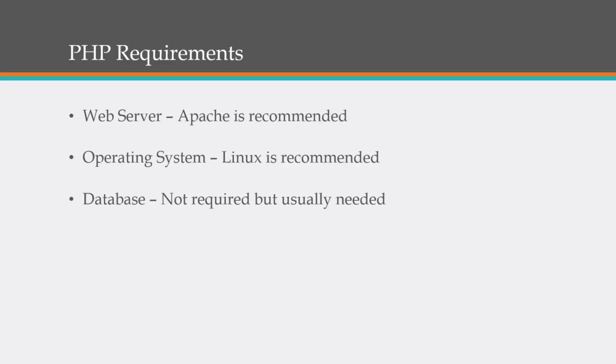So the requirements for PHP, basically you just need some kind of web server. Apache is definitely the most popular and is usually what's recommended, but it can run on other types of servers as well. As far as an operating system, usually Linux is used, at least in my own experience, and I would definitely suggest Linux. But of course you can run it on Windows, you can run it on Mac. But if you're just doing testing, or you just want a dev server and you want to use something like AMPPS or XAMPP, which is what we'll be using, then your operating system doesn't really matter. For instance, we'll be using Windows along with AMPPS, which gives us a local Apache server. But if you're talking about production, at least for myself, I prefer Linux.